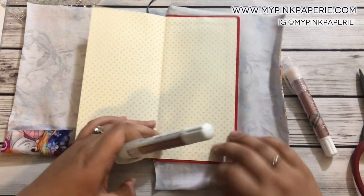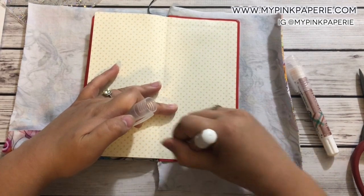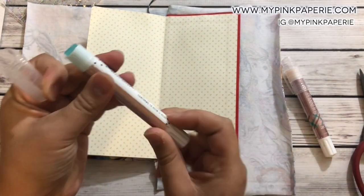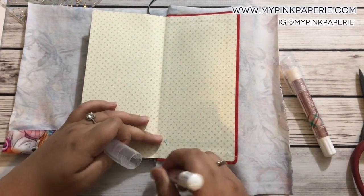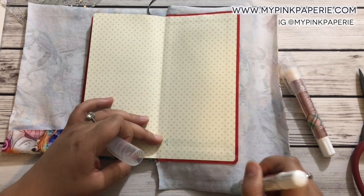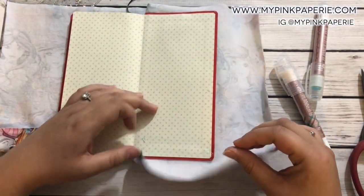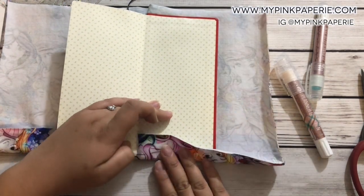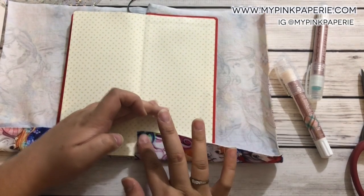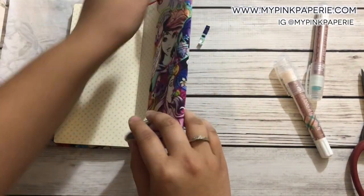All right, so I'm going to measure this here. About here is good for gluing. And get a little bit on the edge here. And gently pull this up and press gently. Ooh. There's a clump of glue right here. Okay. And that should be good. Ooh, okay. This is starting to look really good.